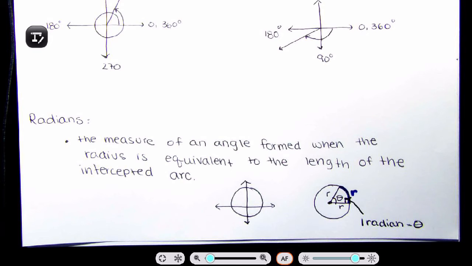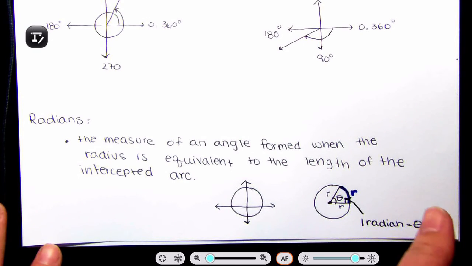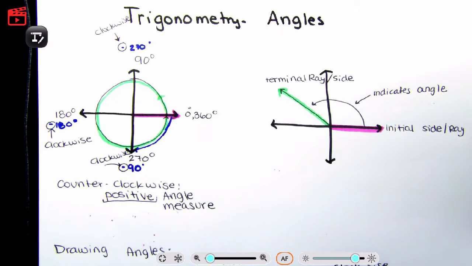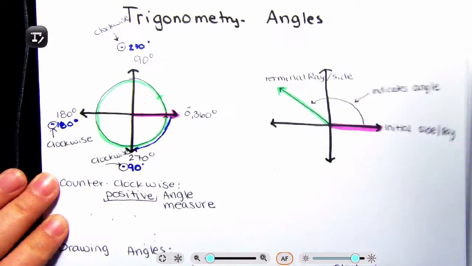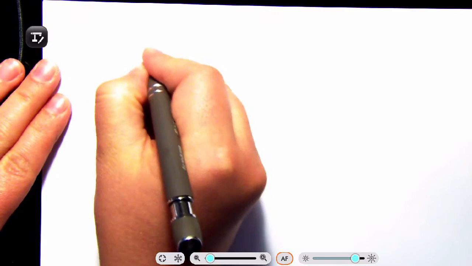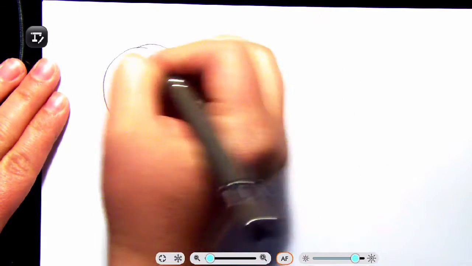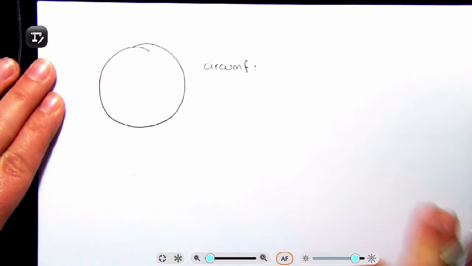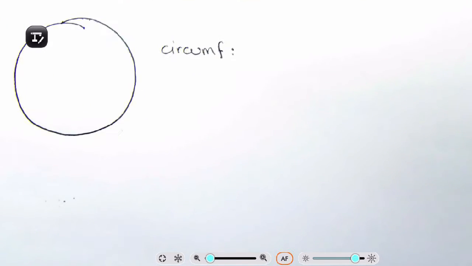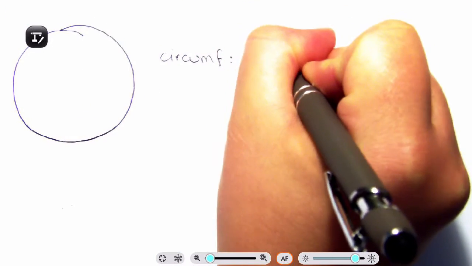All right, so let's talk about radians a little bit more. Let's go back up here. When we're talking about radians, we're talking about also the unit circle or the circle. One full revolution comes from the circumference of a circle. So if we have a circumference of a circle, let me use a different sheet of paper. Here's a circle. Pretend that's perfect. A circumference of a circle is equal to 2 pi r.